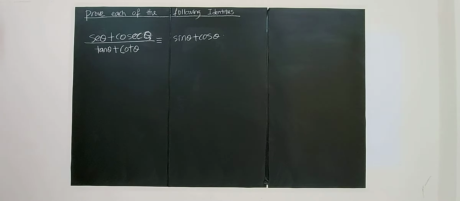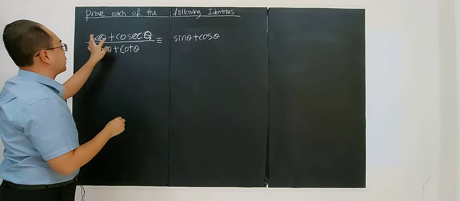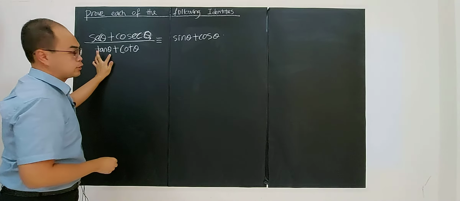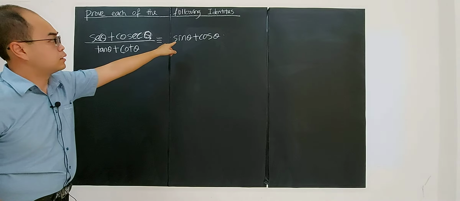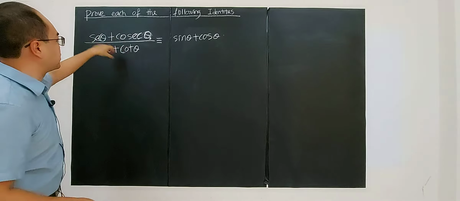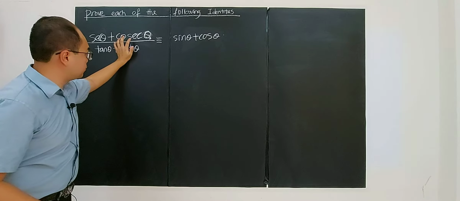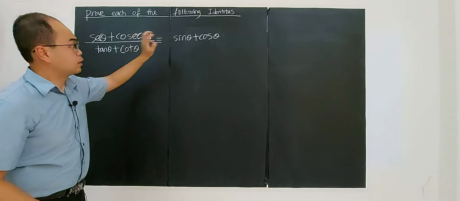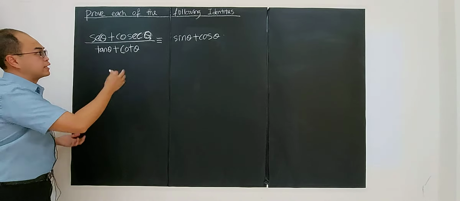Hi. Right. In this question we're going to prove some identities. So this is one of the identities. We're going to prove that (secant theta plus cosecant theta) over (tangent theta plus cot theta) will produce sin theta plus cos theta. It's actually simplifying from this to get this, right? So you have to prove that you get this result here, which means we have to prove that this identity is true.